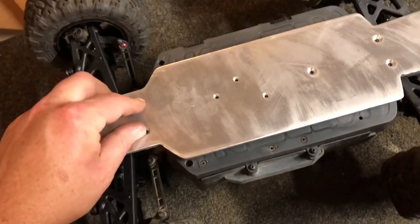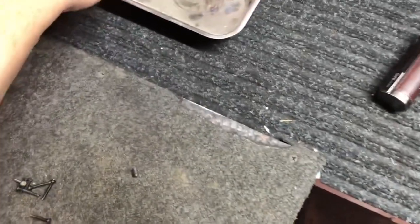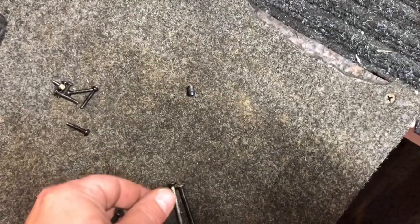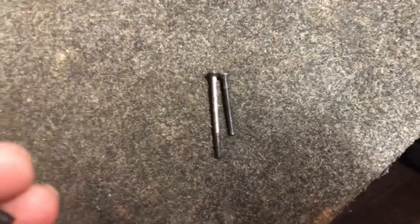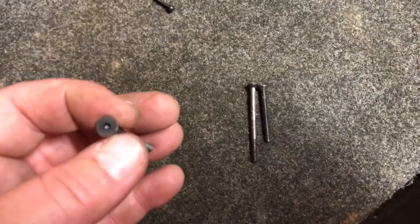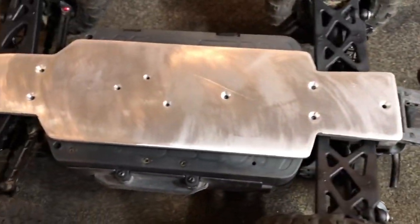It's got all the mounting hardware. Like I said, he sends along with the kit longer screws, because as you can see, these are the stock screws, and these are the ones that he sends along with them to help take up the distance for the thickness of the plate. So I'm going to go ahead and get this thing fitted up on here and see how she works, guys. I'll bring you guys back when we got her mounted up.